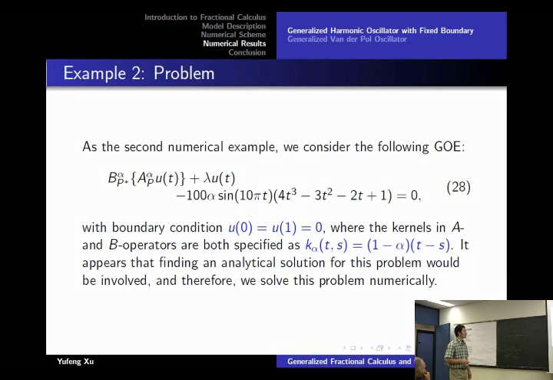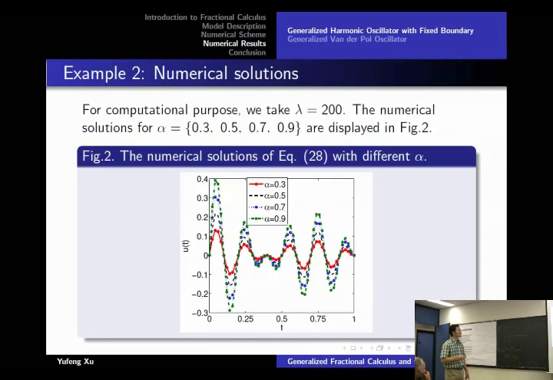And the second problem, still the f is really ugly. I didn't do it on purpose, so I cannot solve it analytically because you have sine of t times a polynomial. I don't know what the analytical solution is. I still consider the same kernel over here, so this equation is, in fact, an integral equation. Then I solve it with different alpha. We can see that when alpha is growing, the oscillatory behavior is also growing.